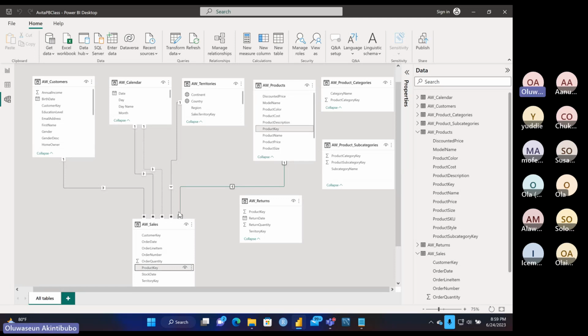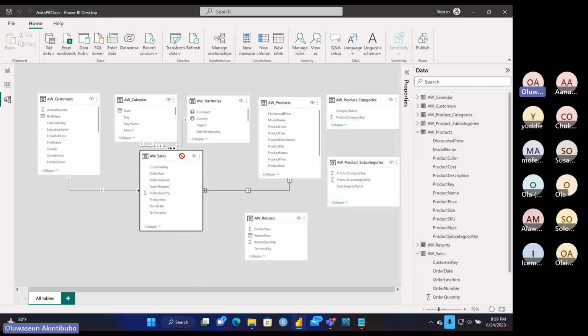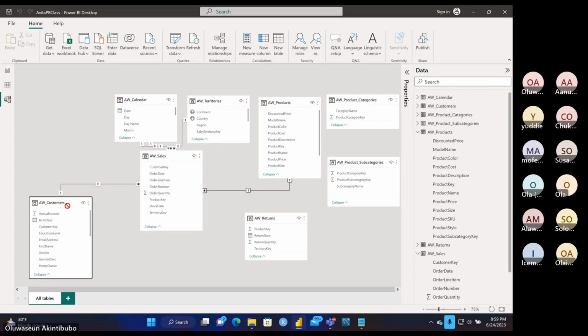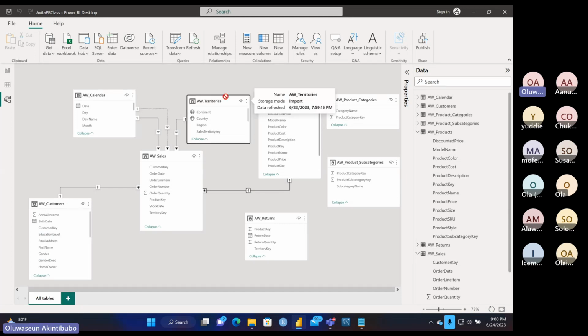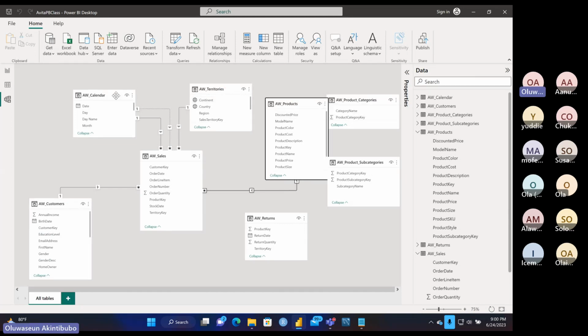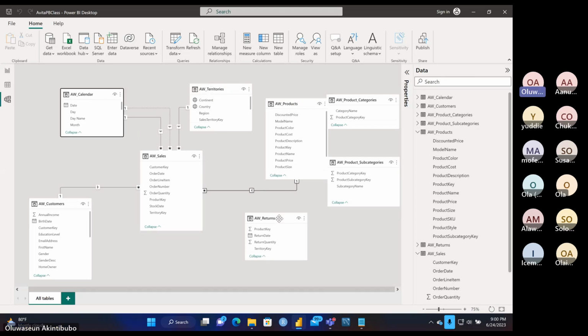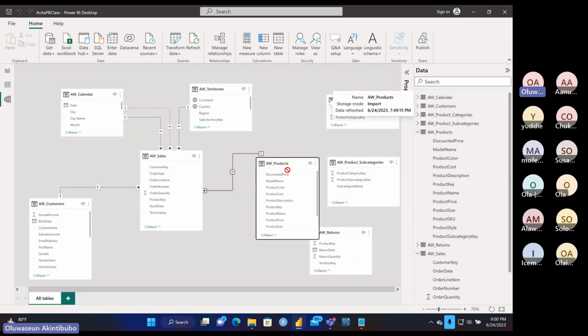STAR, star schema. What you have in a star schema is that you have your individual lookup tables surrounding the what? The facts table or your data table, right? It's like putting this guy in between all of them. Let me just show you. It's like putting the sales table in between all the tables, right? Can you see that it's looking like a star now, right? This is a star schema.